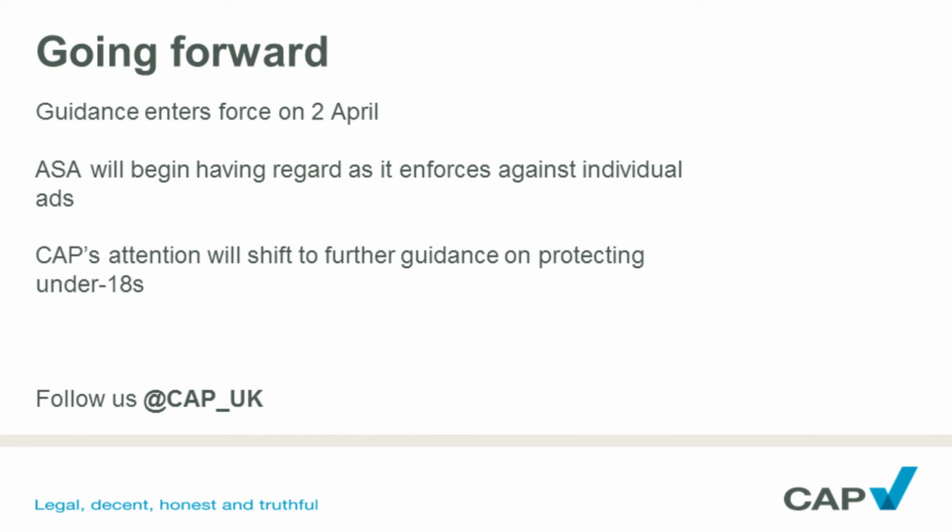We have to go out and see what's there, as well as developing on newer ASA precedents that have come in since our last guidance publications. So hopefully we'll be producing a sister document to this one, which will give much more assurance to marketers on what they need to do in order to comply with the gambling sections of the codes.